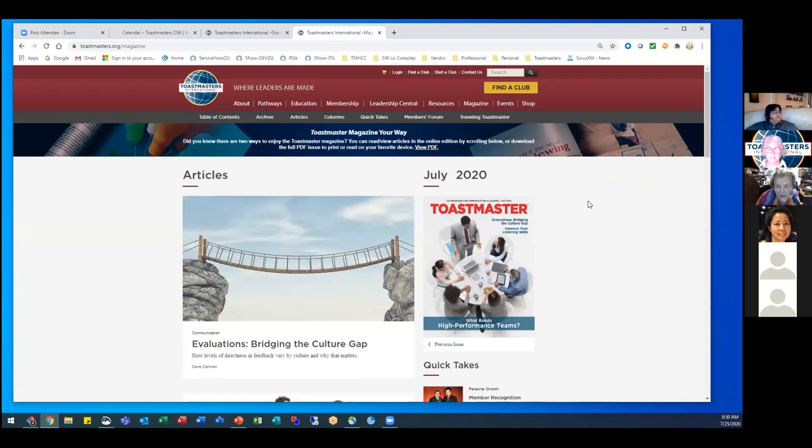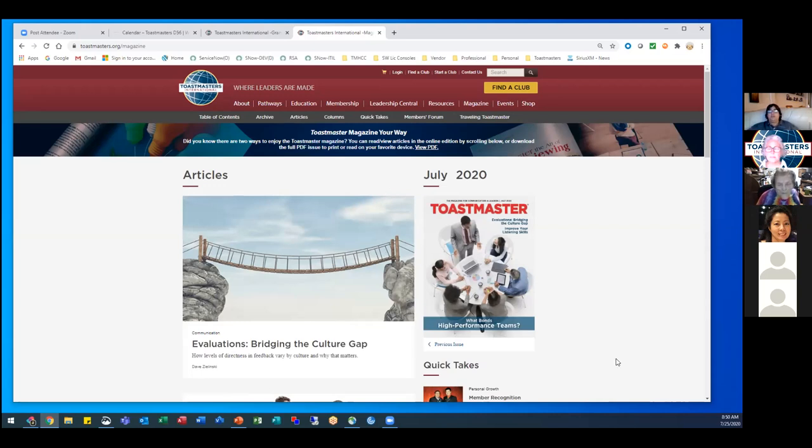The same magazine that you get in the mail, you can see online. Now, a cool thing about the magazine online is they can include videos. As you're going through the magazine, you might find a video to watch. When they mail it to you, you can't watch the video in the magazine. You'd have to type the web address in and get on YouTube or wherever to see it. But you can do that right from the magazine on the online version.